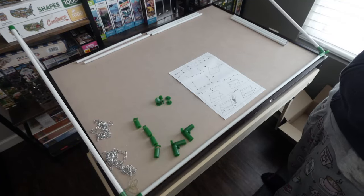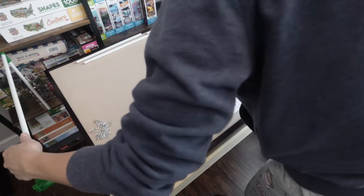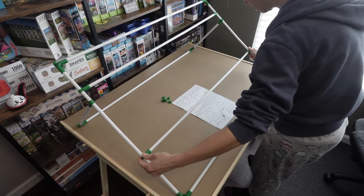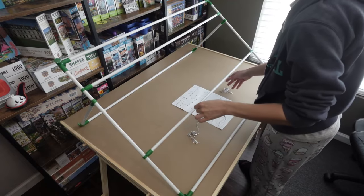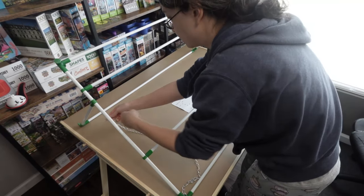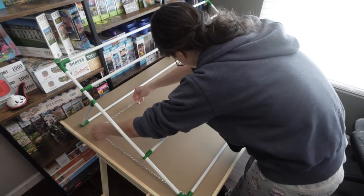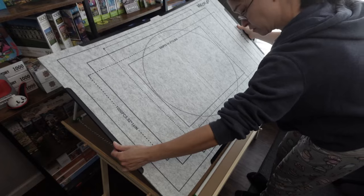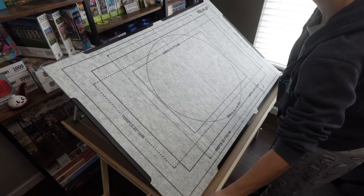It's not just a flat board or a flat mat. But I did feel like it was a bit cumbersome at times when I was putting it together. And once it was all together, it was okay. Honestly, it wasn't the strongest thing. It's just thin metal piping, so it's a tiny bit on the flimsy side, I have to say. You can't really put any pressure on it because it's just not strong.